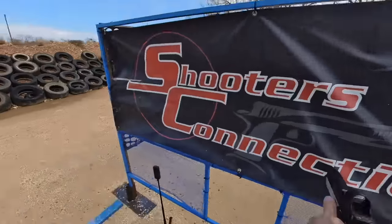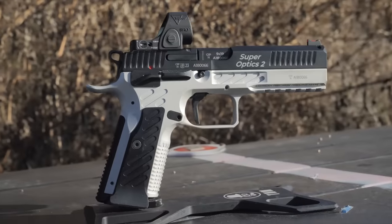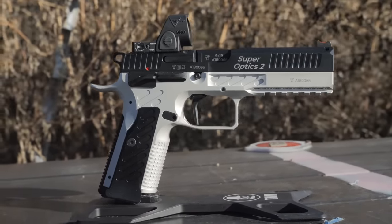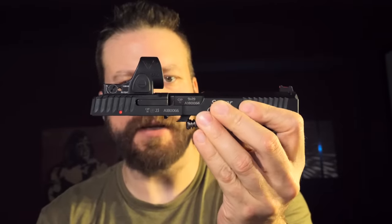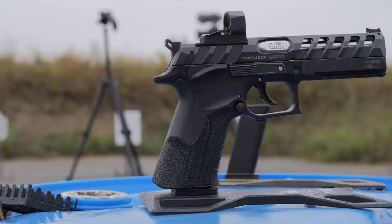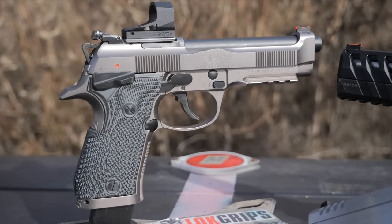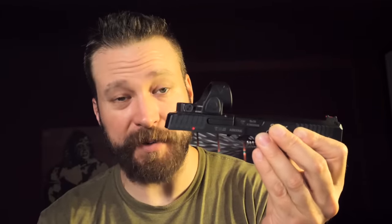What is important is that they have absolutely hollowed out the back of the slide to offset the weight of the optic. There is huge weight relief at the back of the gun, which makes the gun feel more balanced when shooting. The optics cut doesn't necessarily sink the optic down super low — it's as low as it can responsibly be based on where the firing pin channel is located. This gun would really benefit from a low deck height optic like an RMS-X. If you haven't shot a low deck height optic and all you know is the Trijicon SRO, getting the window of the optic closer to the top of the slide is a much more enjoyable experience.